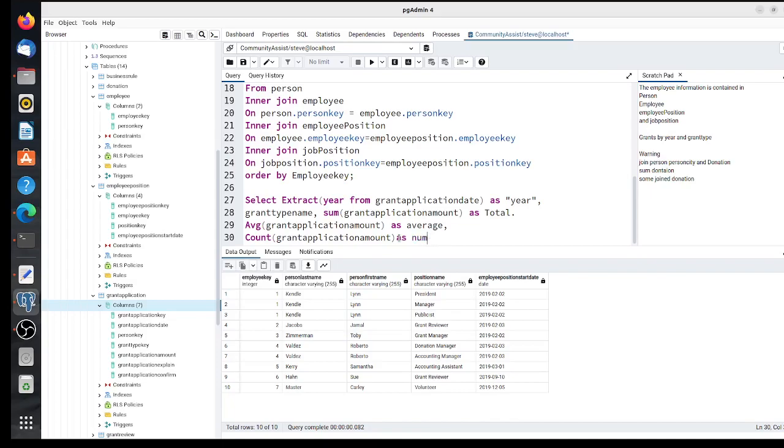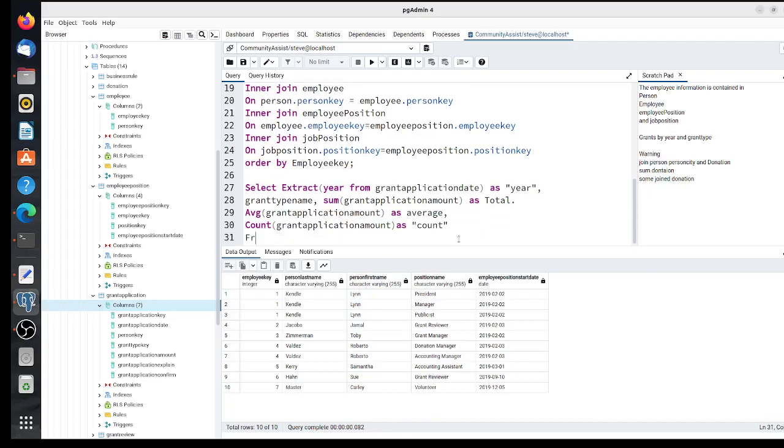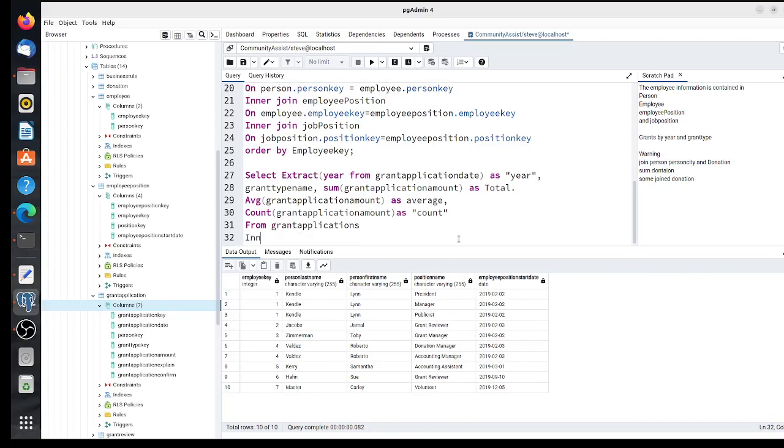Let's do it as count. All right. So I'm going to do from grant applications. But we also need to do an inner join to get that grant type name.